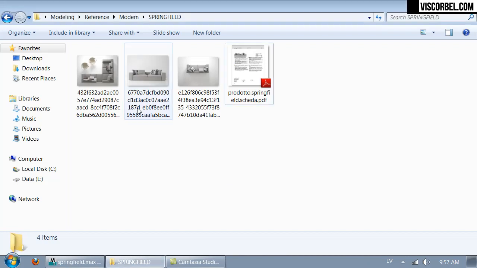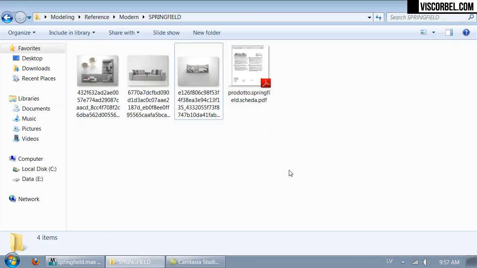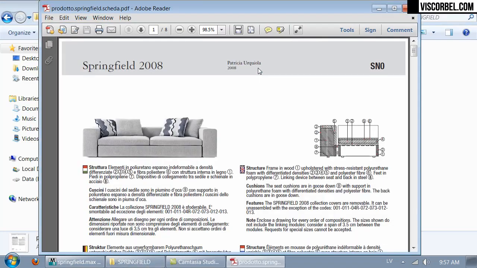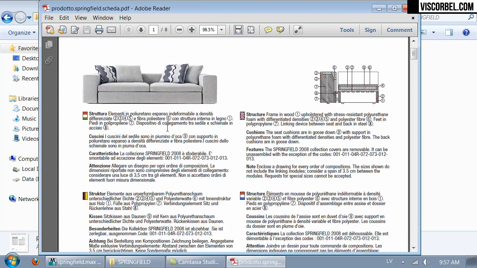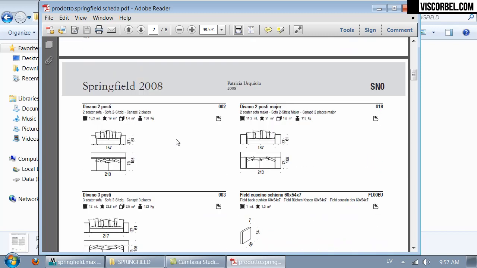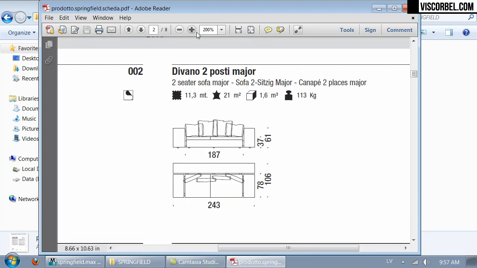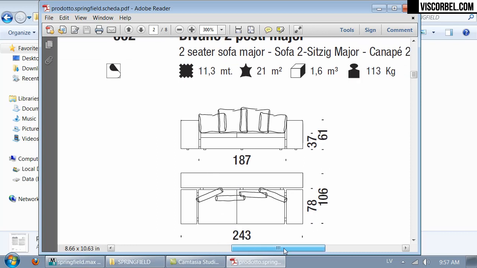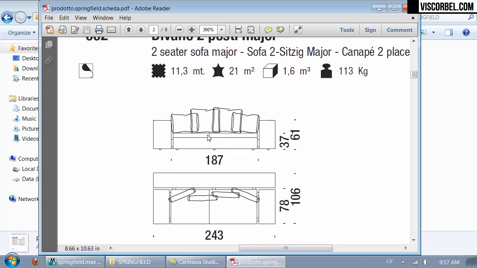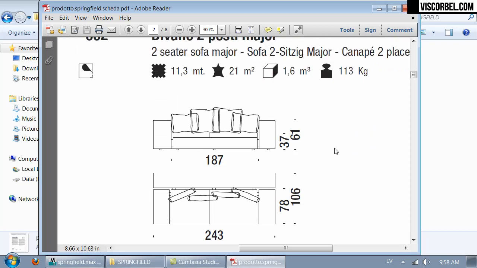Let's create this modern sofa. And often you can find these technical drawings on the manufacturer's website, and they are pretty useful for modeling. Right, let's zoom in. Okay, so it looks like this image is a bit inaccurate. The seam is not in the center, but rather offset. But it doesn't matter, we can use these images as a general guideline for our model.